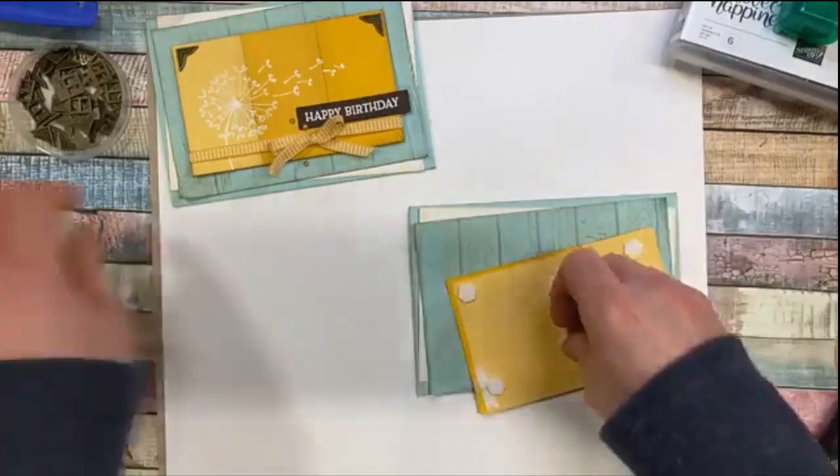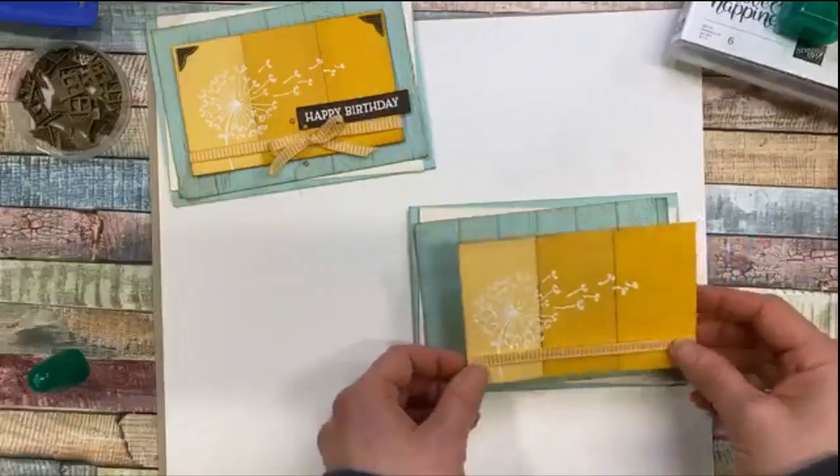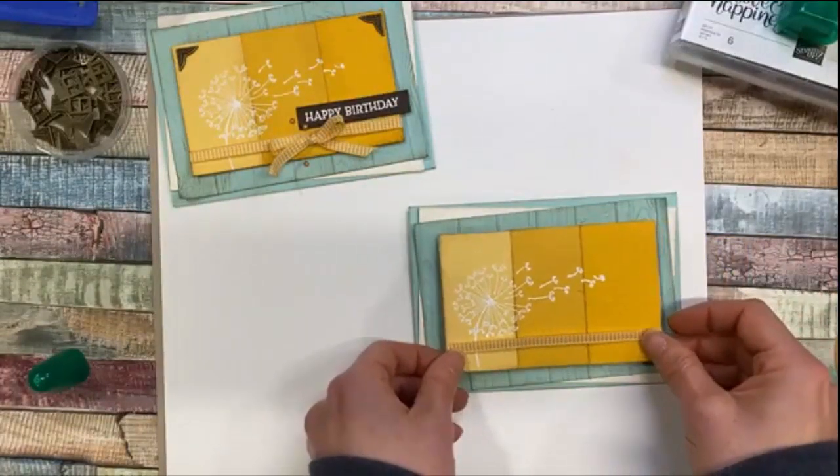I hope some of you have had a chance to craft today. I realize it's Saturday. It's probably when people are doing errands and sports and things like that.